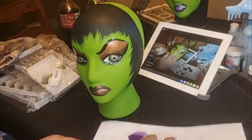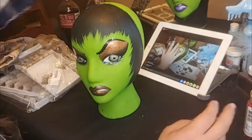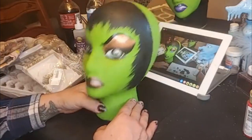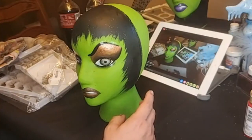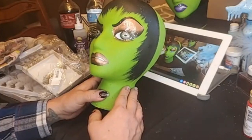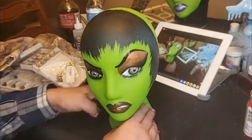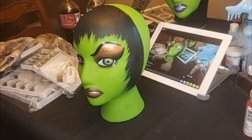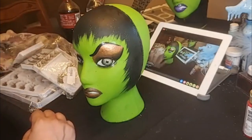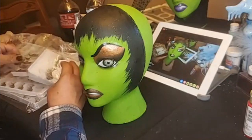I was debating on using glitter eyeliner, but I don't want her to be super different from her sister other than the color, so I think I'm gonna leave it like that. All right, let's go to the eyelashes. Oh, and then I gotta do her collar. So let's see.